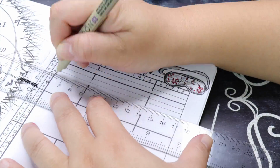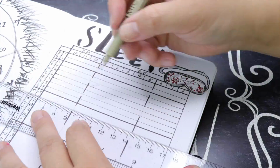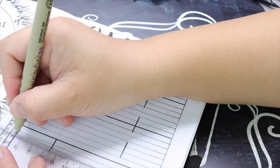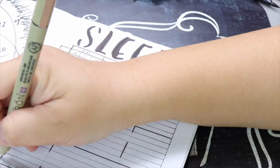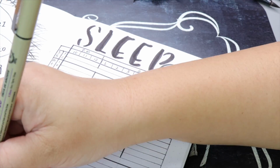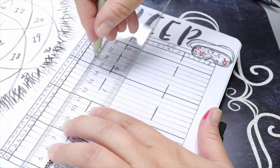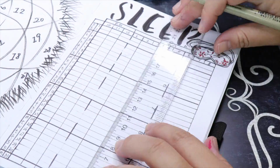This month, I drew lots of lines in my sleep tracker, so it will look neat and precise when I fill it in with my highlighter. It took lots of time, but I think it's worth it. I like it clean and neat.